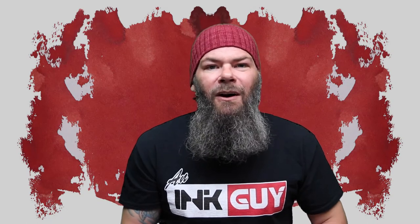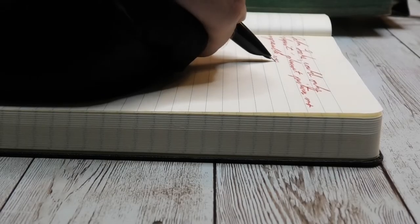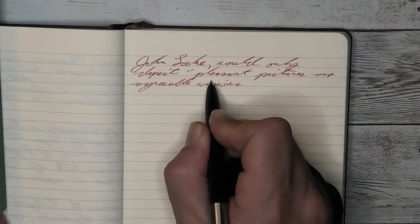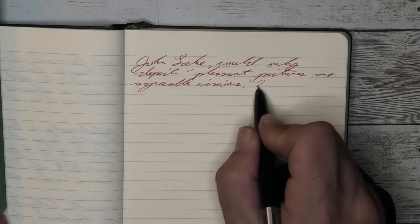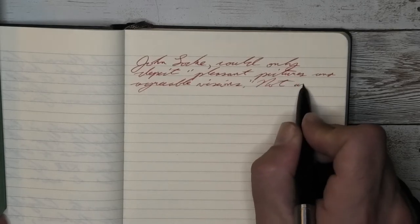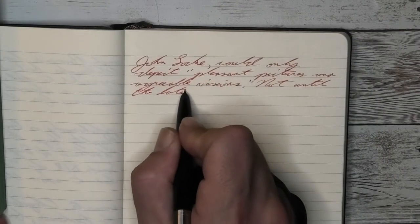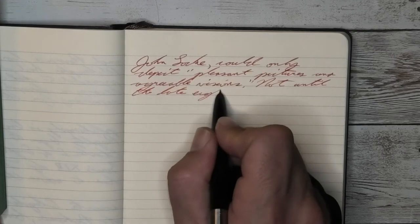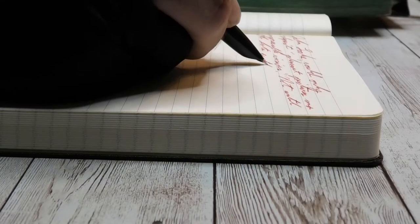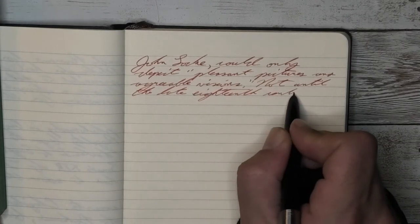The next writing sample is done on Moleskine paper. Looking at the fine nib, we get no feather, no spread, and we do get some shading. The most noticeable thing here is it is a much lighter red than we had on the Lohstrom. It's light like it was on the Clairefontaine, and I'm not a fan of how this is looking here. It really is disappointing compared to the other papers — it's a result of how this paper is responding.